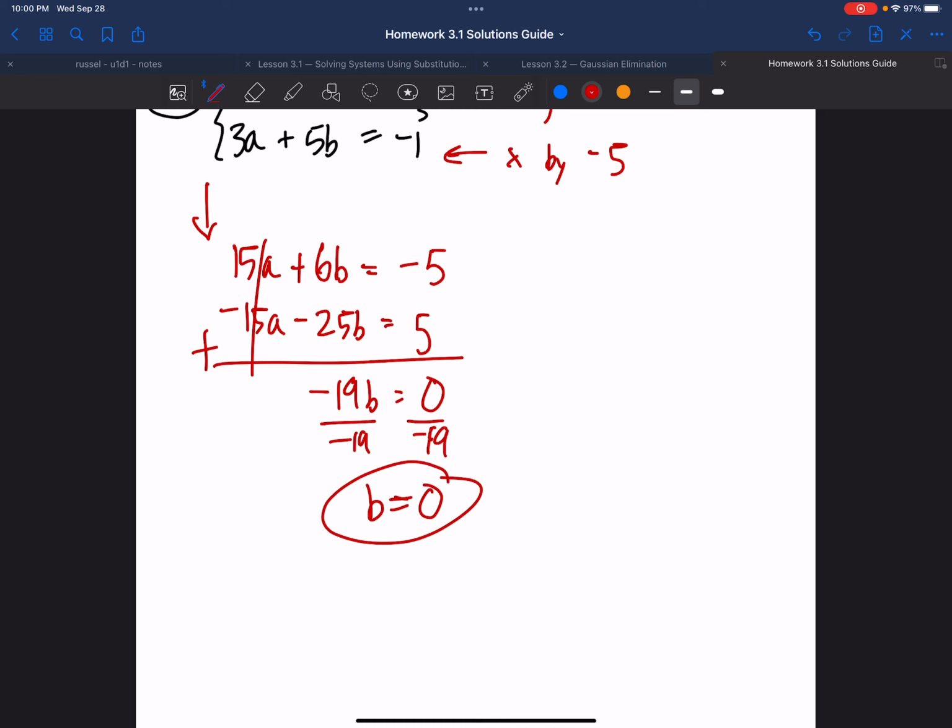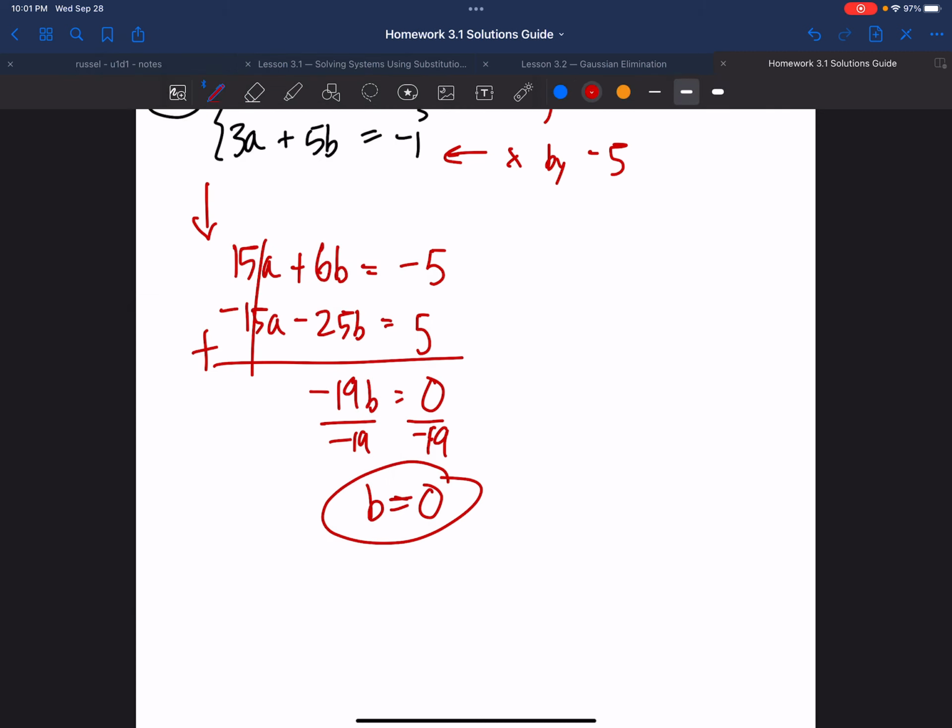By the way, some of you, and I don't know where this is coming from, some of you, when you get like x equals 0 or y equals 0, you're saying no solution? What do you mean? Huh? What? Hello? I don't know why you're saying that. Your answer can be 0, okay? I'm not sure where that thought process is coming from, but I just kind of want to address in this video. Your answer can be 0, okay? That's fine. Look, negative 19 times 0 is 0. Boom. That's true. So b equals 0 makes that true, okay?